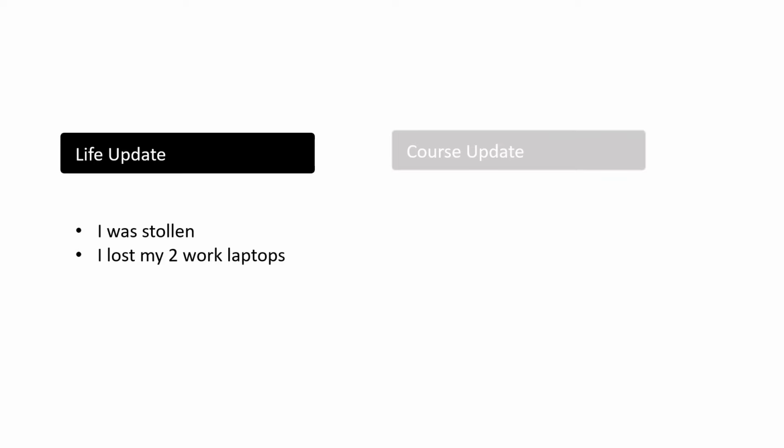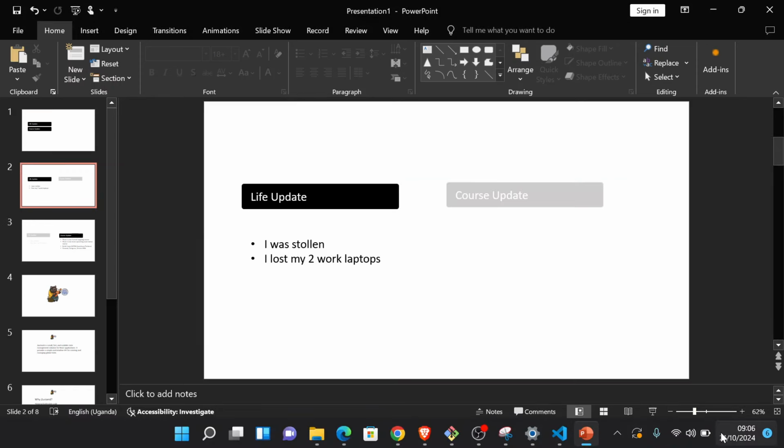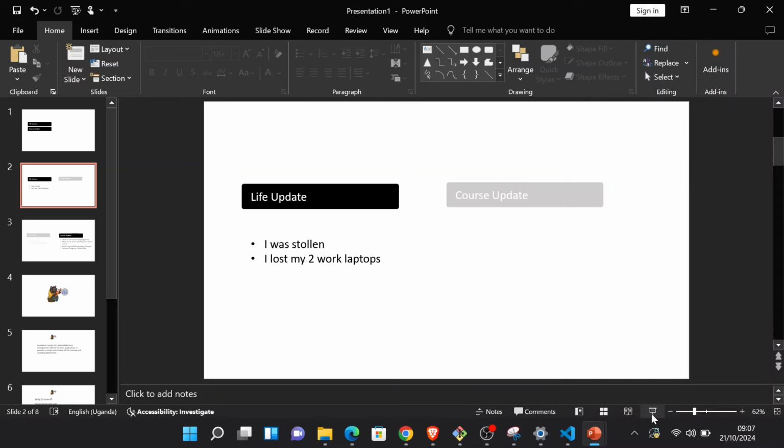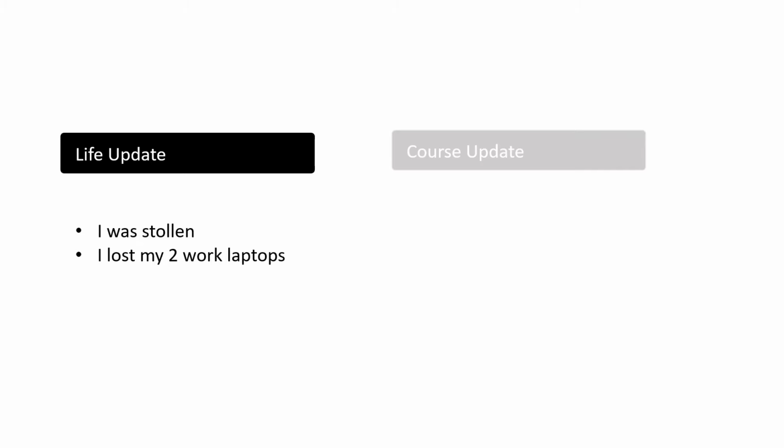On Friday, the date of Friday, that was the 18th, in the morning, my house was attacked by robbers, and they managed to go away with my two laptops. The ones I use are at work. And yeah, that was really bad. I was not harmed, and I was there. They also took a smartphone. So currently I lost my two laptops, but on the following days I tried to get a laptop I could use for work, as I always record content and also program on client projects. So I had to look for a laptop to use for that.